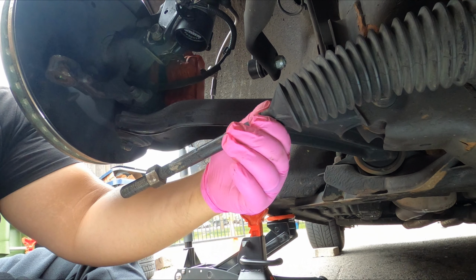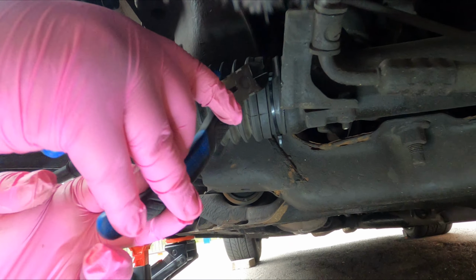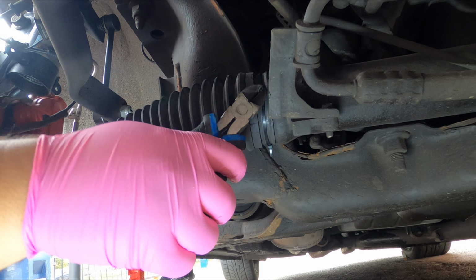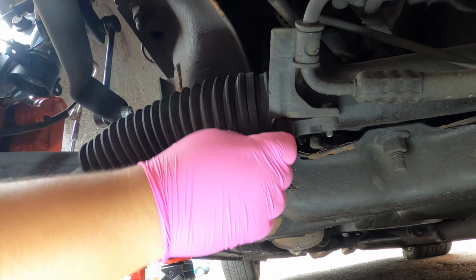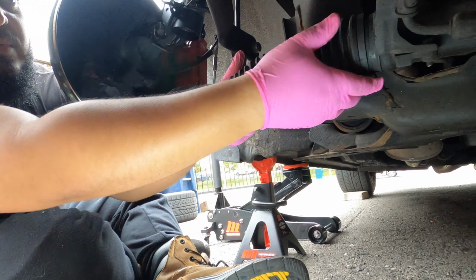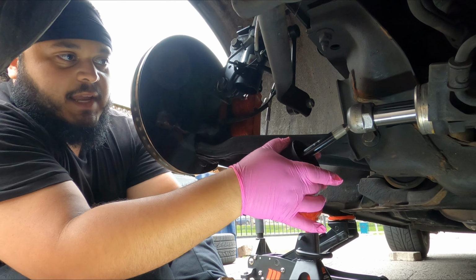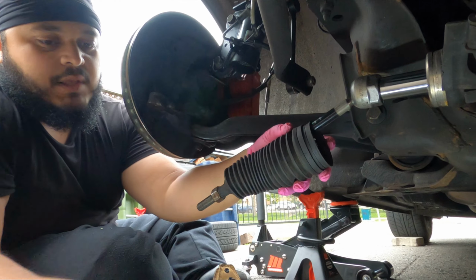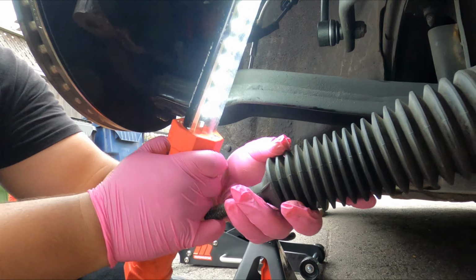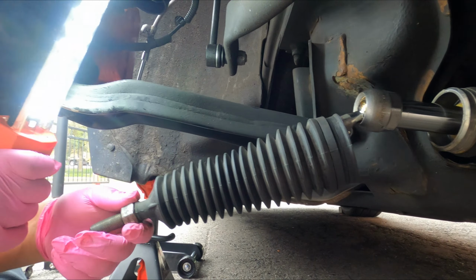All right, so there's that one. And now this one's a little harder to get. You don't want to damage this boot because your new tie rod kit does not come with a new boot. So there goes those. And now what I want to do is slide this down here, just like that. And you guys can see, if you come over here, that the old inner tie rod is super, super loose, just like that.